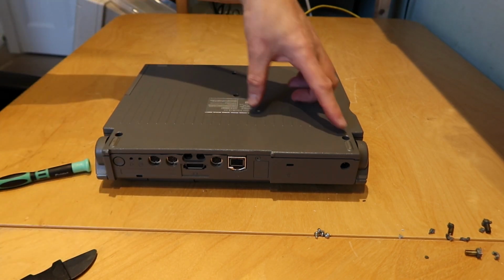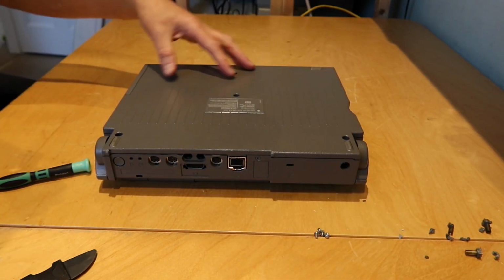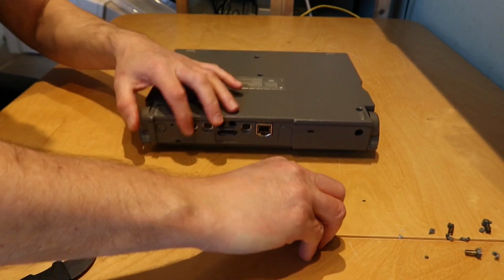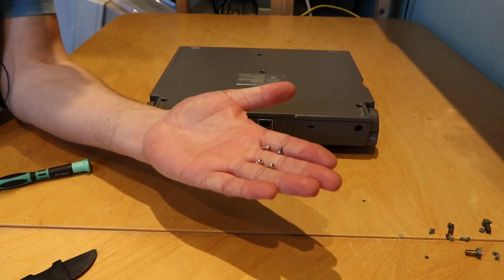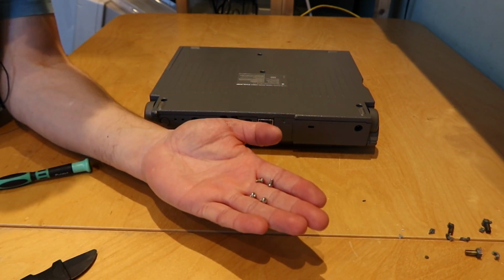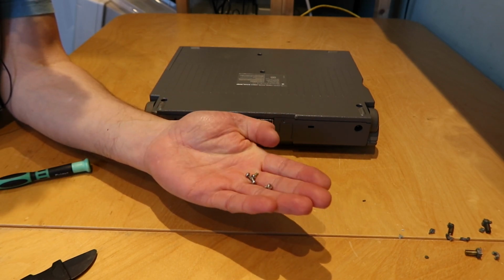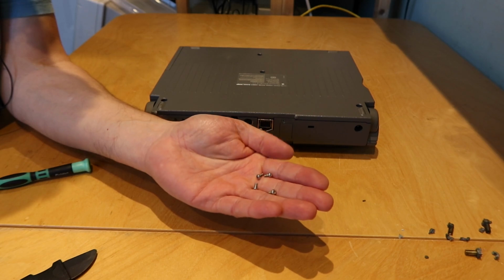Okay, so amazingly, 3 of the 4 screws have gone in the back. That is great. I have 4 screws left over, so I've obviously forgotten to screw something down. For the purposes of getting this video finished, I'm going to leave those out and then retrace my steps off camera and see where they should have gone.